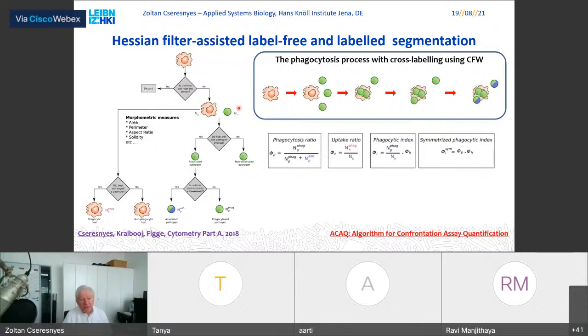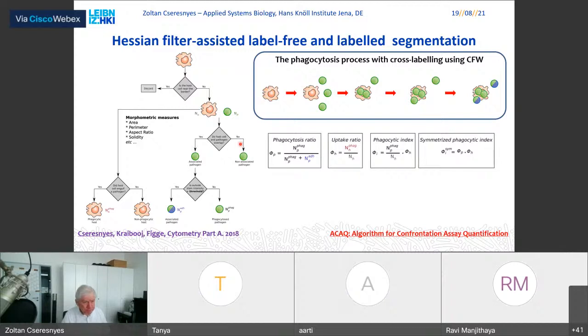At the same time, now we look at the pathogens, in this case, the green labeled, FITC labeled fungi, and we find them. After we segmented both of them, and we spoke about the details of the segmentation also in the afternoon, we can answer the question: do these two cells overlap? That is, does the fungus overlap with the macrophage? If it doesn't, then we are dealing with one of these fungi, yeah? These guys which are away from any macrophage. And we are not interested in those. These we call the non-associated pathogens because they are not associated to any host cell. And we are not going to measure these.